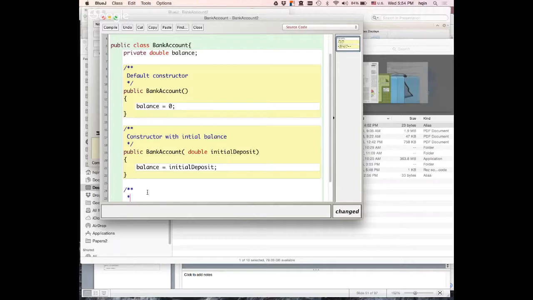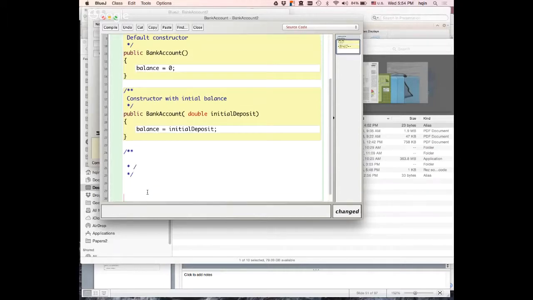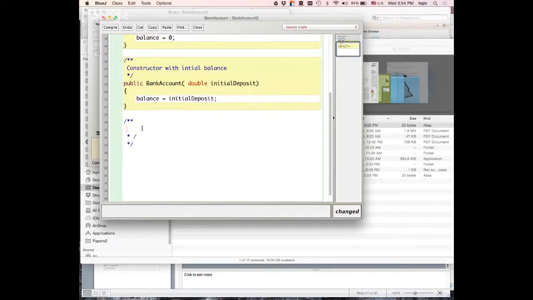First, I'm going to implement the deposit into bank account. And this one I have a parameter.